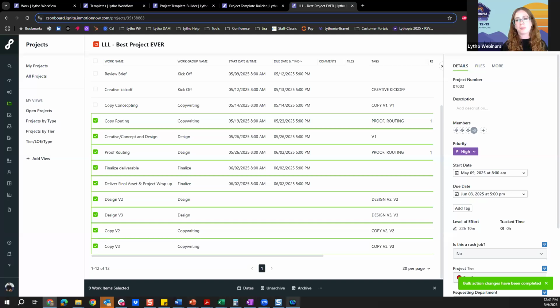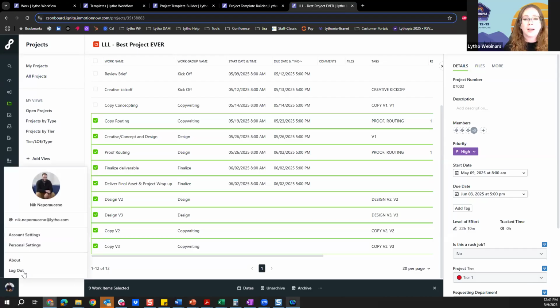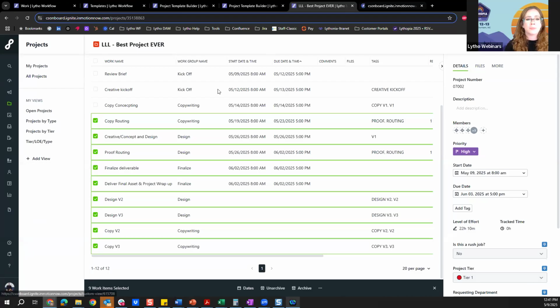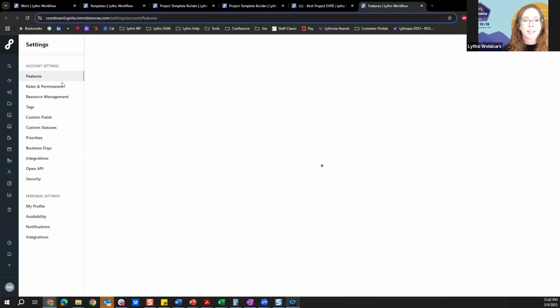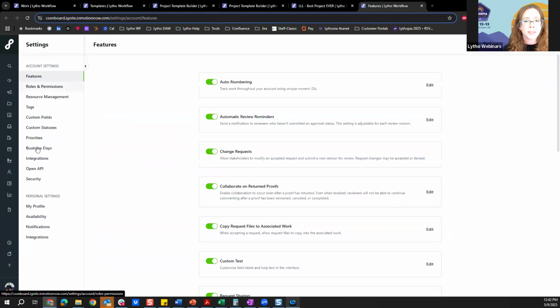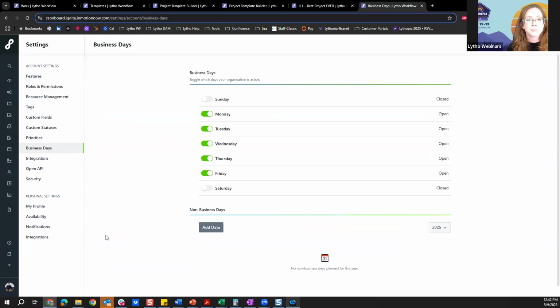And Paige has a great comment. To skip weekends and holidays, under account settings, you can go to the business days tab. That's where you can input any holidays that your company recognizes, or say your team is going to be out for a team building day. You can put that in, and that's going to allow you to skip those days as well, not just the weekends. Yeah, if you're an admin to your account, make sure that those business days for the whole year are entered.